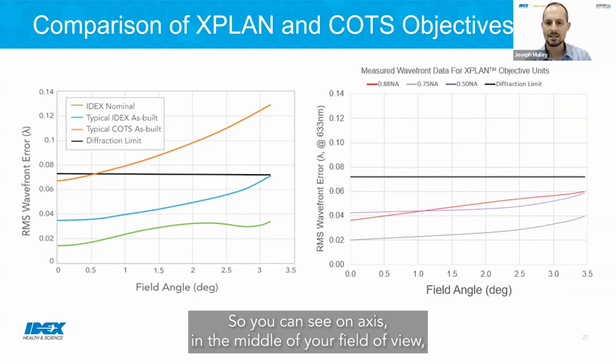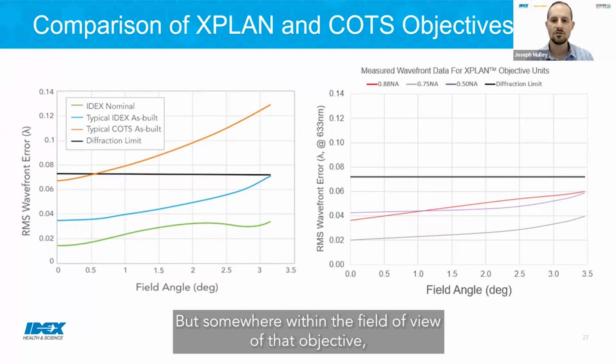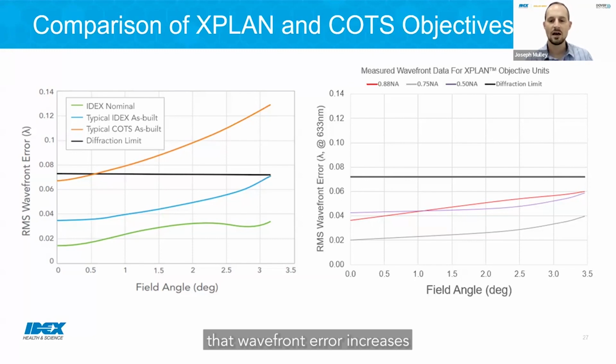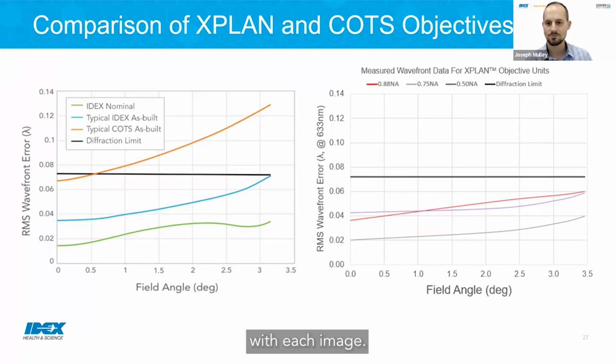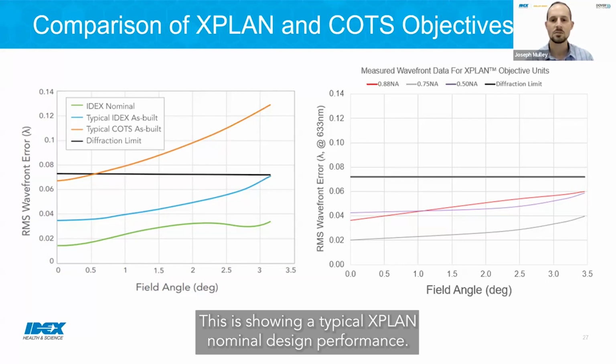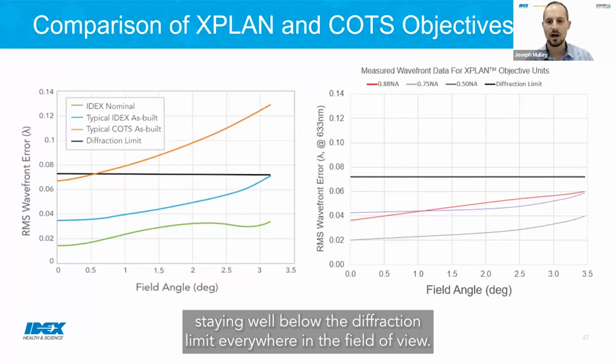So you can see on axis, in the middle of your field of view, your aberrations are generally low and well controlled, but somewhere within the field of view of that objective, that wavefront error increases above the diffraction limit, thereby limiting the amount of usable data that you're getting with each image. Now notice the green line on the left. This is showing a typical XPLAN nominal design performance. And notice that that line is staying well below the diffraction limit everywhere in the field of view.